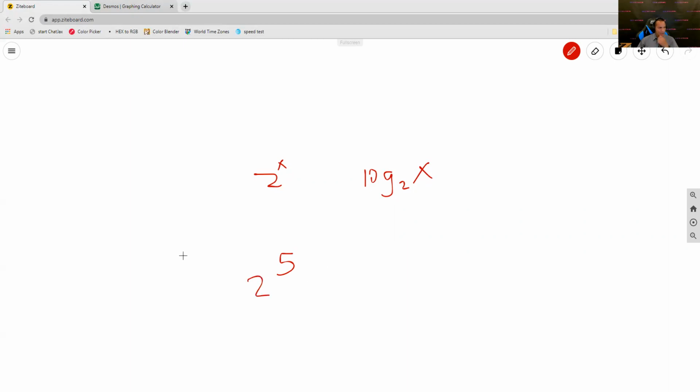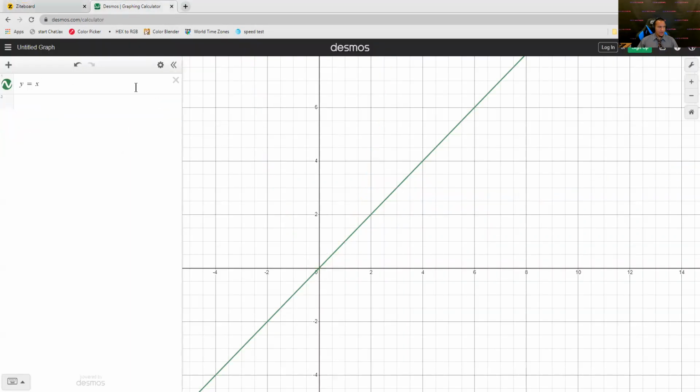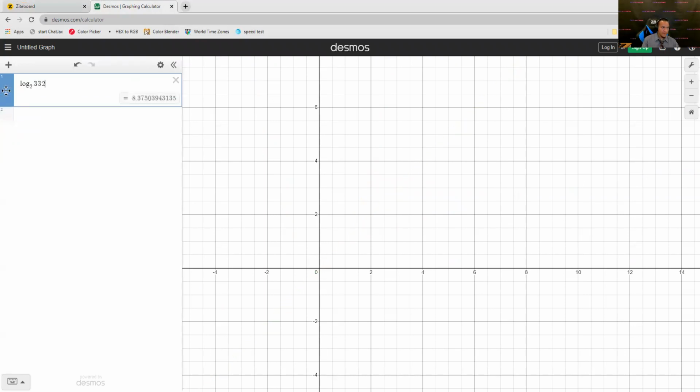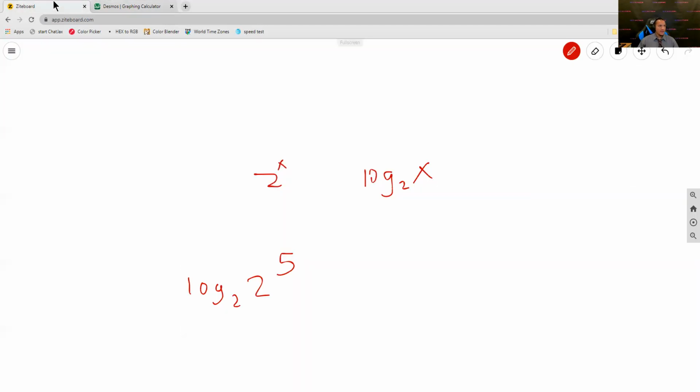But then I put log of base 2 right here. Well, let's see what happens. So 2 to the 5th power is 32, and let's see what happens when I put log of 32 with base 2. Oh, look, I get 5, the exact same location. That's what I've been trying to say the whole time. Log and exponents are inverses. In fact, you can just cancel them out with an upside down rainbow and you just get the original location.